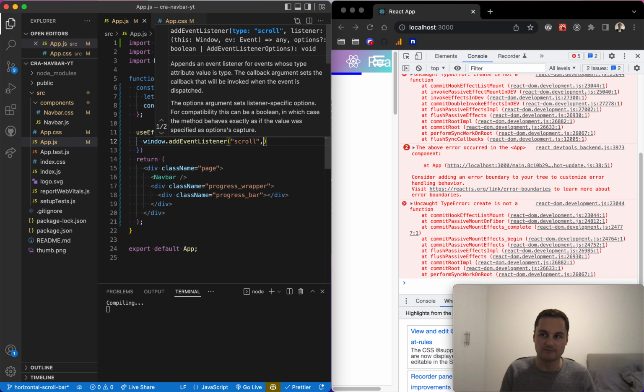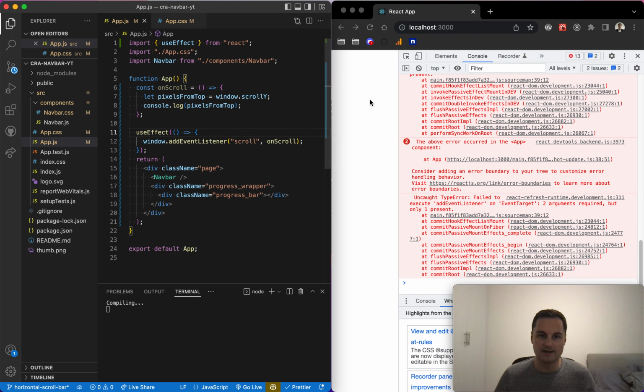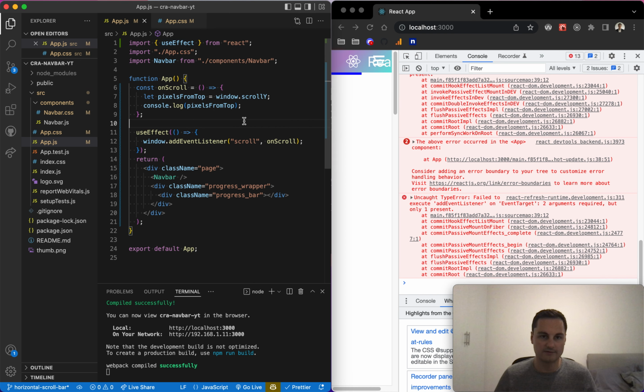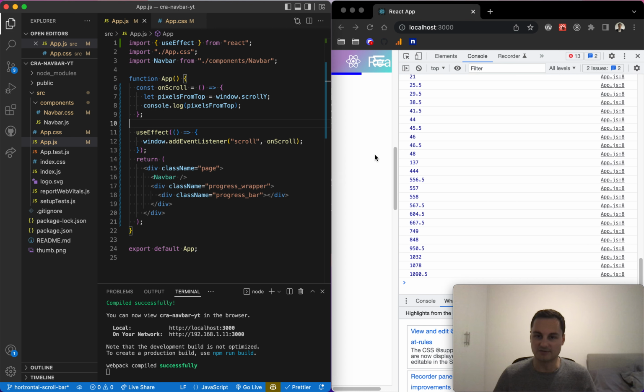Right, and when we hear the scroll event, we want to fire the onScroll function, like so. And now, if I hit save and make sure everything's going, we can see our function onScroll is now sort of highlighted, that means it should have been invoked. And we can see now how many pixels we are from the top of the page. And you can see that goes all the way down to 3071 and all the way back up to 0.